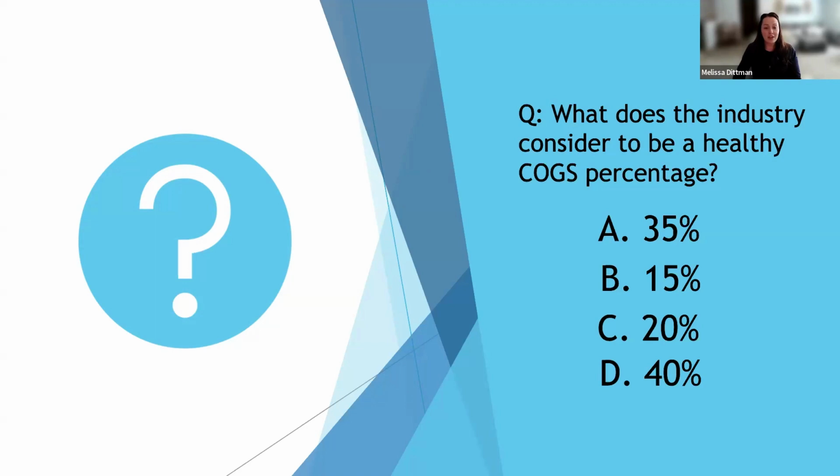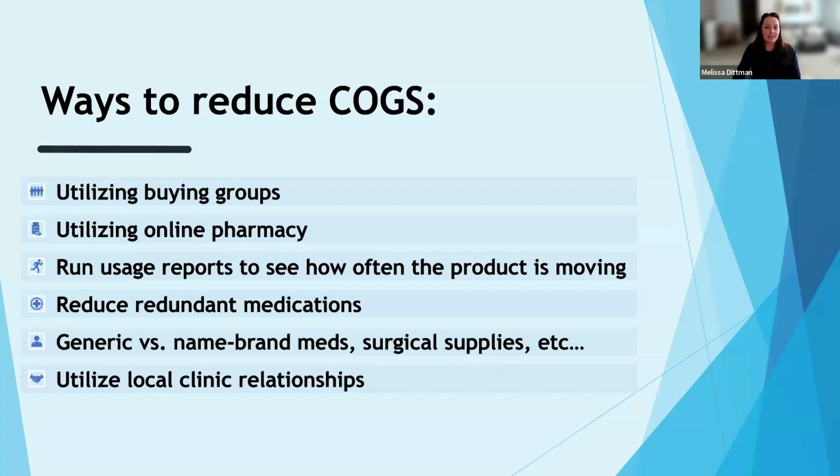So the next question that might come up is, how do we get to that ideal COGS percentage? By utilizing buying groups like VGP, VMG, and PSI, these groups allow you to access significantly lower prices on medical supplies and equipment, simplifying order processes and access to exclusive deals, market and trend insight. Some offer continuing education and marketing services. So you're truly getting multiple services in one group.